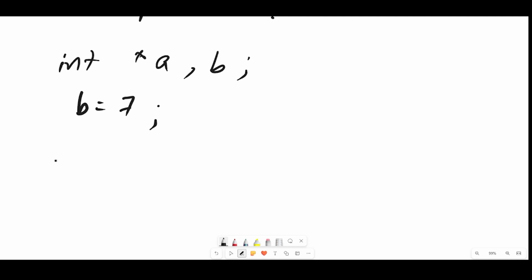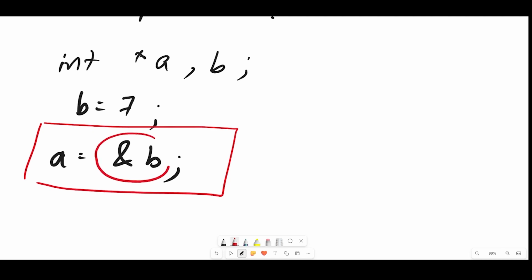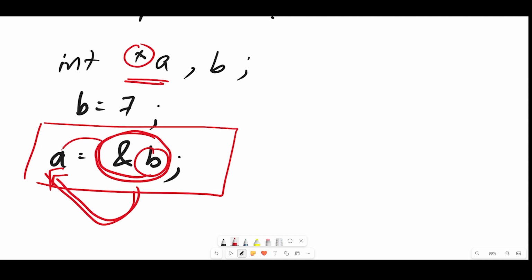Next, what I will write is a = &b. Now this is important. Here, whatever the address of b is, it will be stored in a. You cannot do this with a normal variable. That's why we're using it as a pointer. Since a is a pointer variable, I can store the address of b in a. And that was the definition that we did about pointers, that it stores the memory address of other variables. So b is another variable, a is a pointer. I'm using the ampersand sign and a is storing the address of b over here.